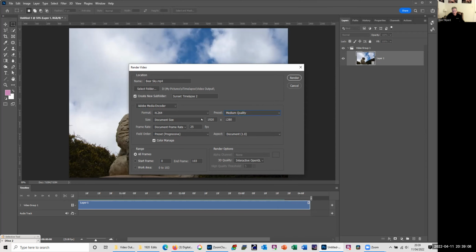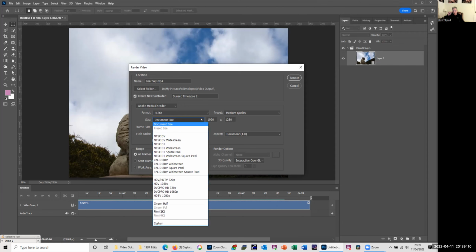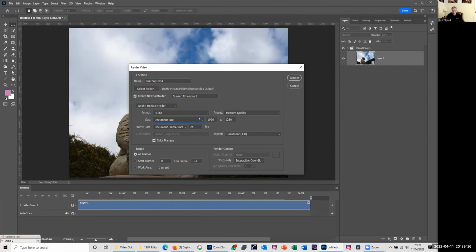And if you haven't already, if you didn't crop them to 1920 by 1080 or whatever, you could actually do that here because it's down one of these things, 1080 and 1080p and stuff like that. But if you did it before, which I did, just choose document size and it'll just come through at the size of the document. Then you've got the frame rate, which we already set, and that's it really. So basically all you've really got to do in there is type a name in, choose which folder it's going into, and it's up to you, but you could choose medium quality and just save a slightly smaller file. And then click on render.